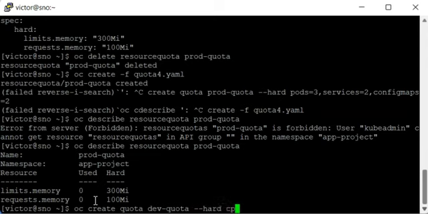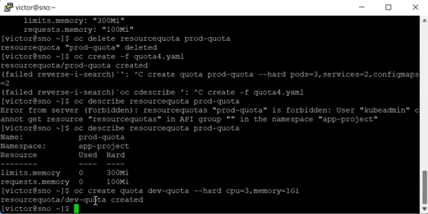You can say cpu equals, let's say 3, and you can say memory equals 1 gigabyte. So you can see that this quota has been created. So you can either use the YAML manifest file, or you can use the oc command line. I'm going to delete this quota.